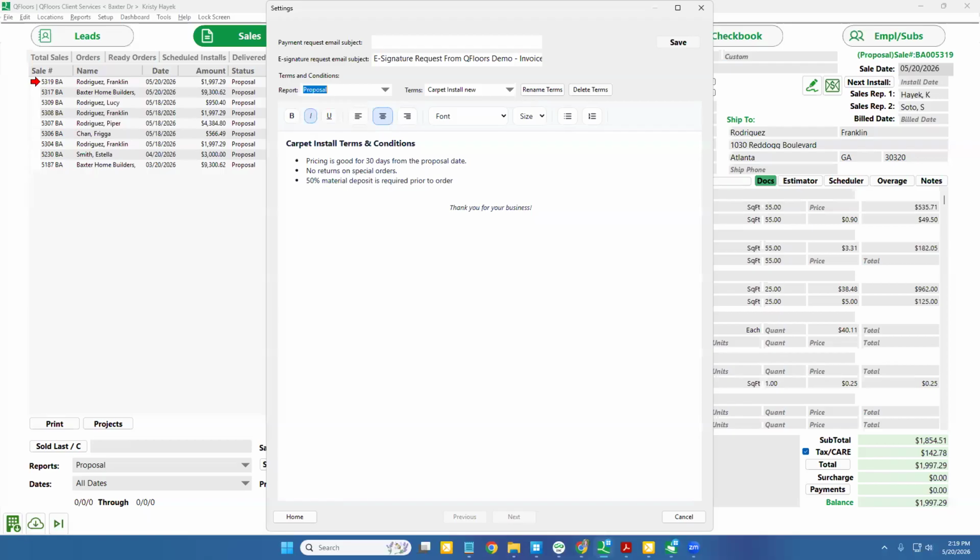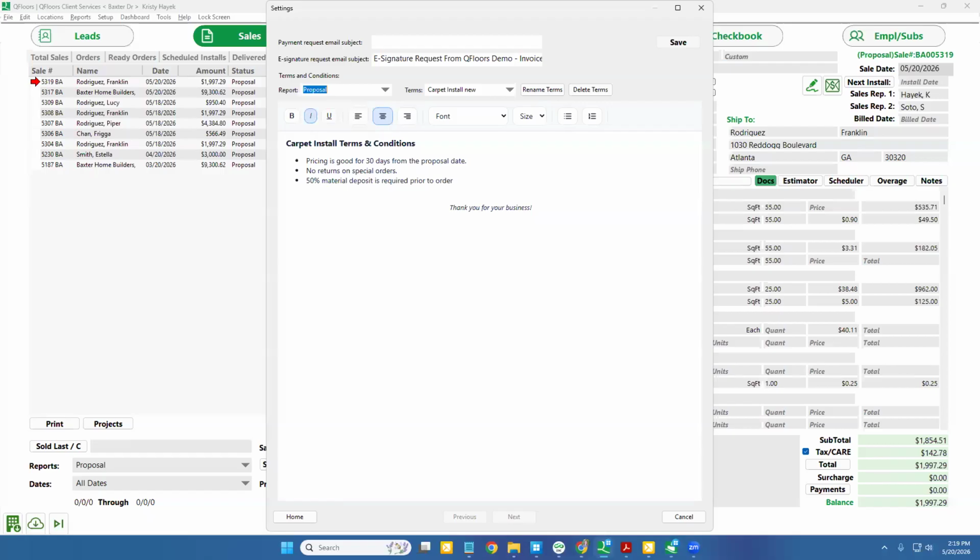Can you add other attachments for them to sign off on? Diagrams, policies, procedures. Right now, no, you're just limited to what we have right here. We have talked about adding the ability to put other attachments into here. It looks like that feature will probably come next year, so it's not in the near future. The customizing of the templates is going to be first, and then being able to add additional documents or attachments to be signed will come later on. But we have talked about it, and our products group is aware of that request.